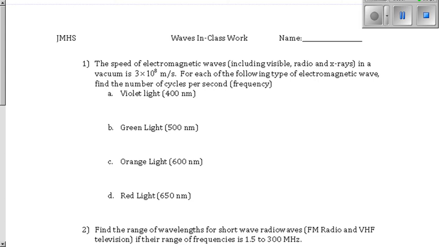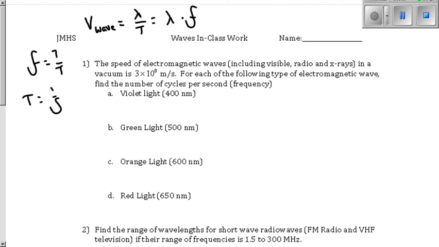Before we get started, we should probably remember a couple of equations. These will go on equation sheets, but we will put them down for now. The first equation is that the speed of a wave, v wave, is equal to distance over time, which is lambda over our period, but the more useful one is that it is equal to lambda times our frequency. And that gives rise to a couple of other ones: frequency equals 1 over period, and period equals 1 over frequency.